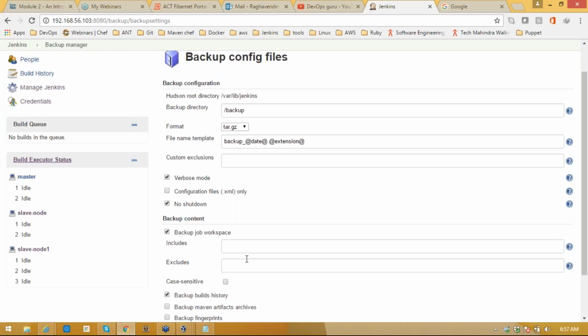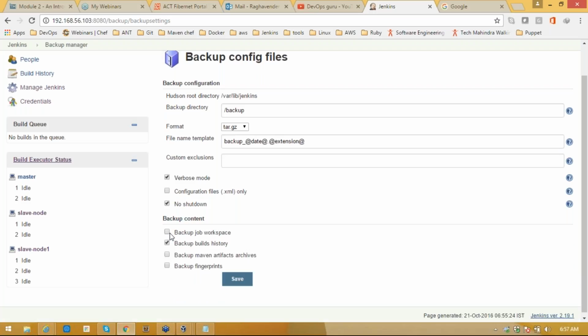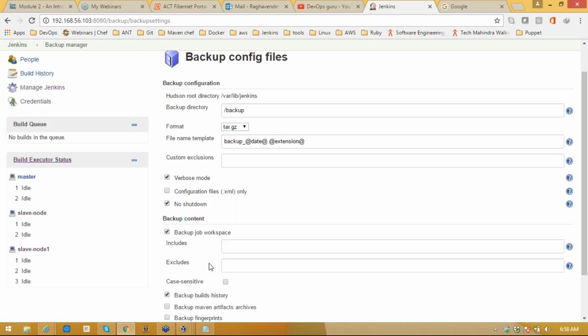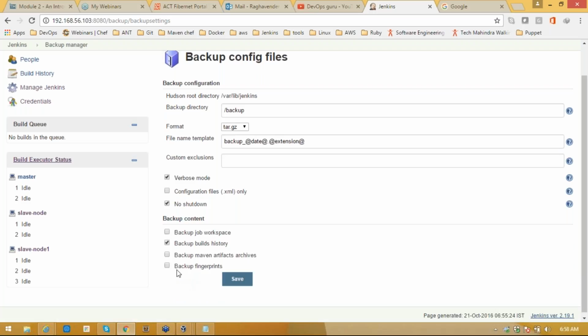Suppose there is a workspace with a particular folder. You can take the entire workspace, but if you don't require a particular file, such as a log file, you can say log star and exclude that. You can specify whatever you want to include and exclude, and you can back up fingerprints.